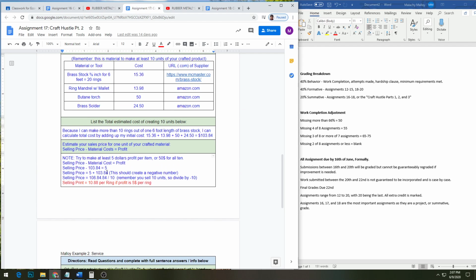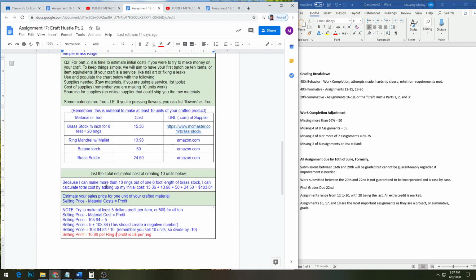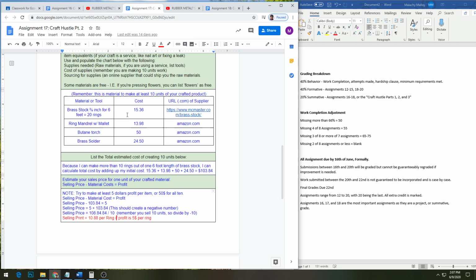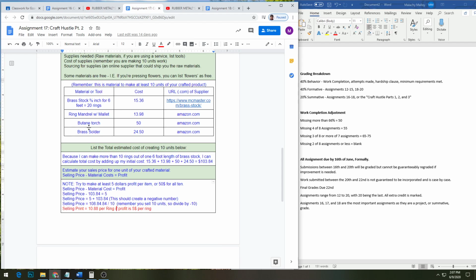I'm really just trying to get your feet wet with this so that you go into adulthood with a hustle in mind that can make you money, often more than minimum wage, and save your butt from some certain poverty, hopefully, that honestly I hope you never have to incur or deal with.